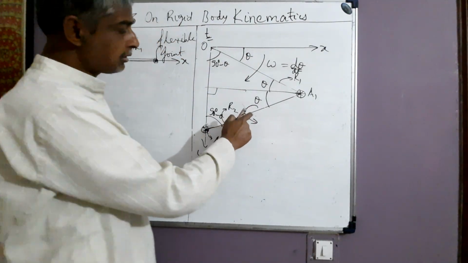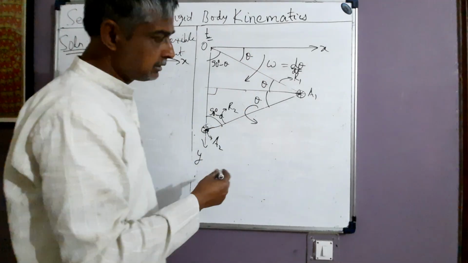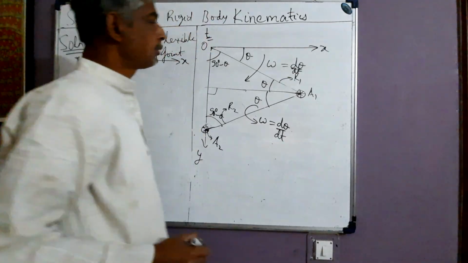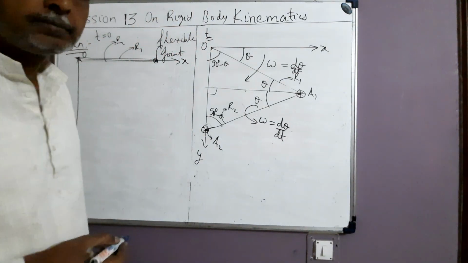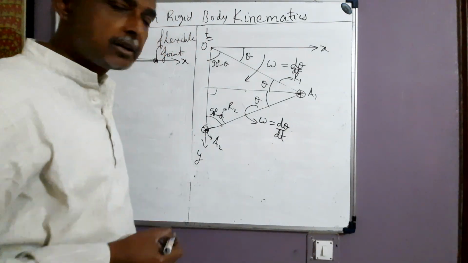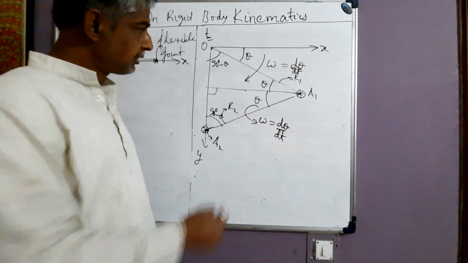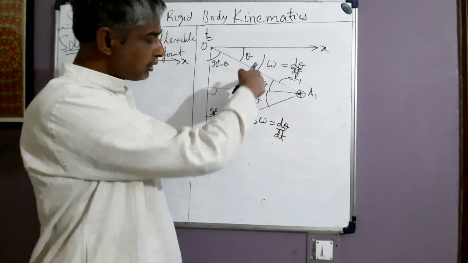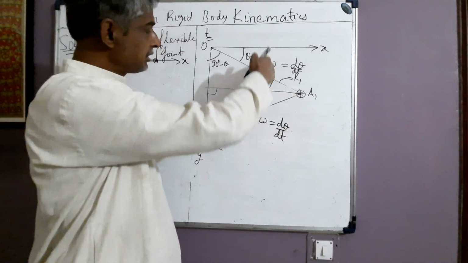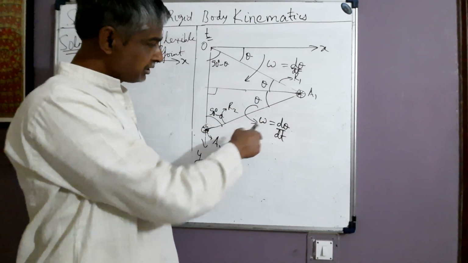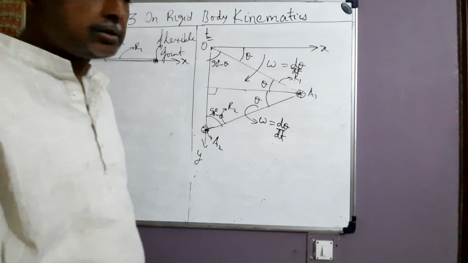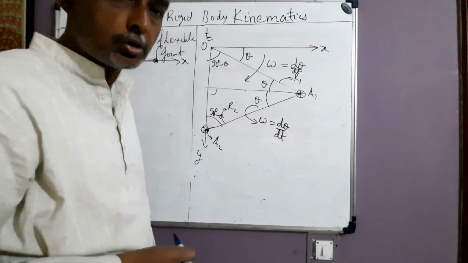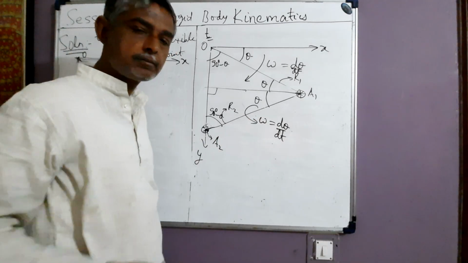The angular speed of R2 is the same as that of R1, so omega. Why so? Because both the rods have turned through the same angle theta. So the angular speeds of both the rods are the same, omega say. But the senses of the angular velocities of the two rods are opposite. R1 is rotating in the clockwise sense and R2 is rotating in the anti-clockwise sense. Alright. So it's something like this.